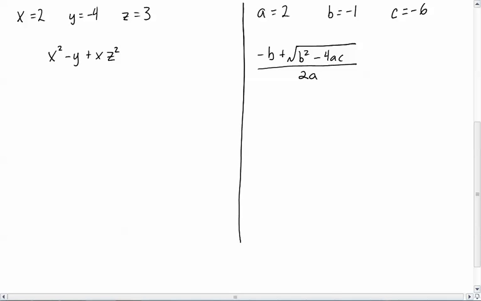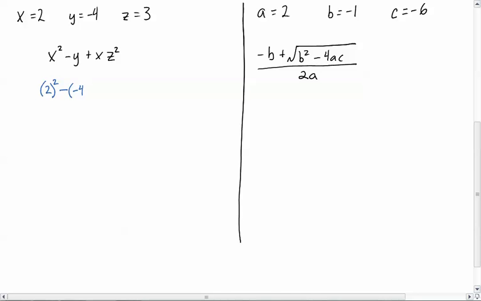So here we go. We just got two little problems here. We got one with an x, y, and a z, and one with an a, b, and c. All right, so let's just go ahead and substitute these. If you watched the last video, you know that when you substitute for a variable, you're going to put it in parentheses. So I'm going to have a 2 squared, and then I'm going to go minus, and then I'm going to put y in parentheses.